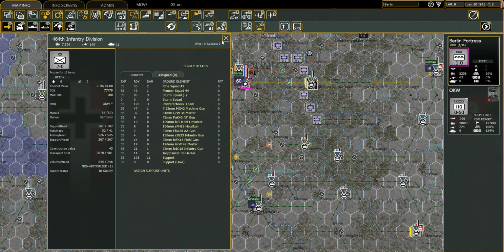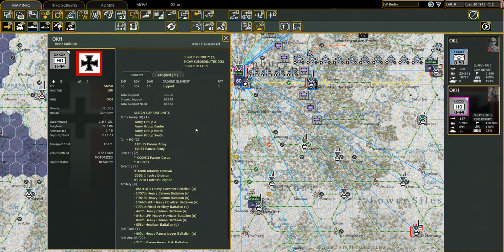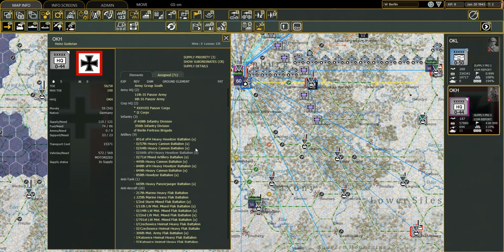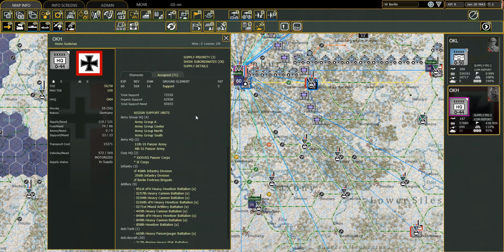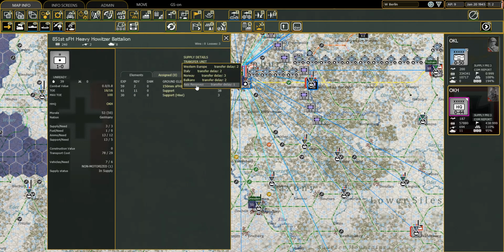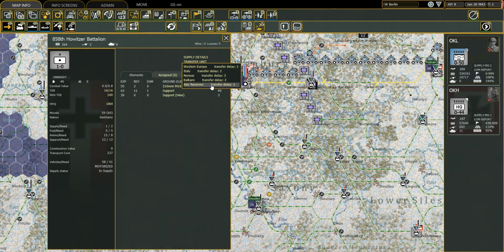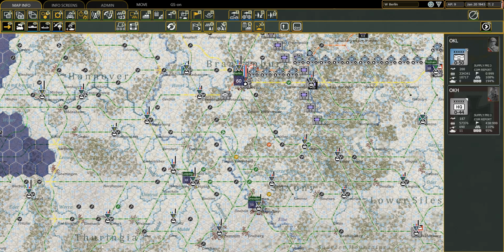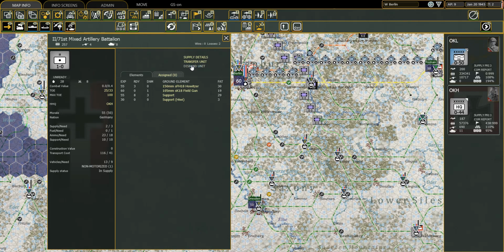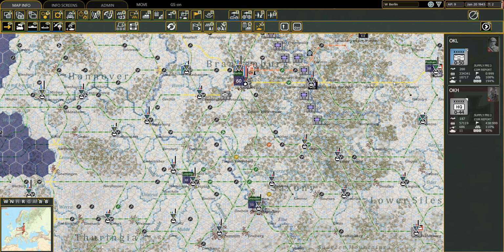They have a bunch of infantry that I can't change for this turn, and then the OKH has a lot of these. I'll send most of these to the reserve, because they don't really have anything to do anyway. They need to recover if I have any chance. Nope. Oh.